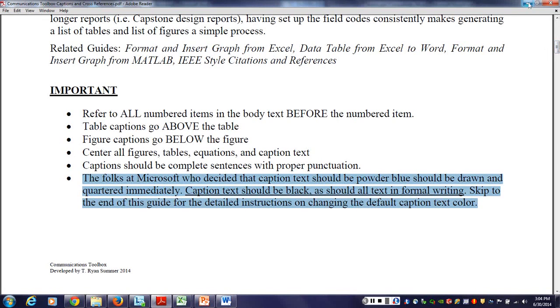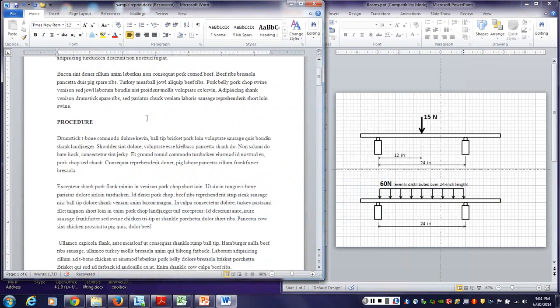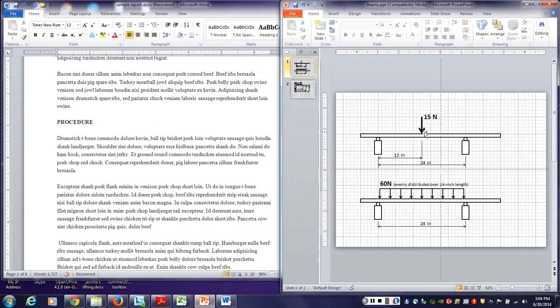And at this point, moving into our sample report, in the procedure section we're going to take two beam diagrams that we've already prepared that are single graphic objects that we're going to copy and paste as picture to place them into the text.